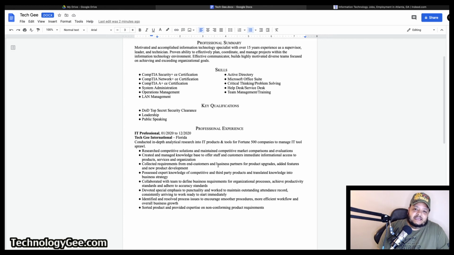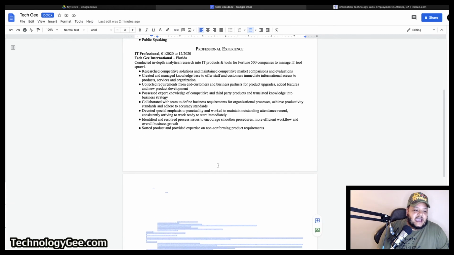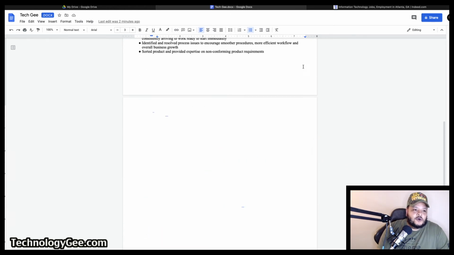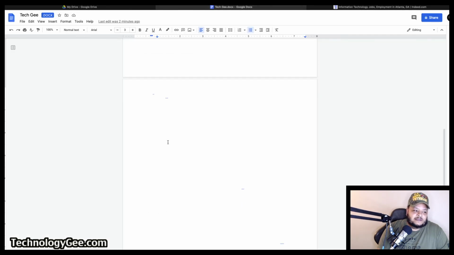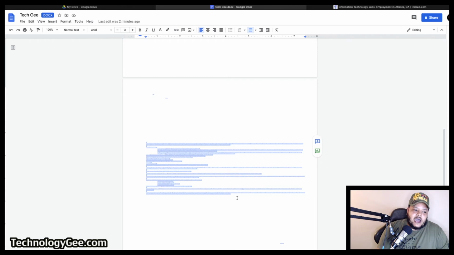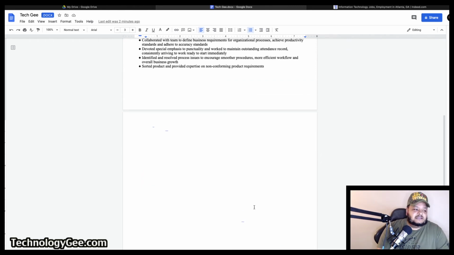But the point is, the trick is trying to get the resume past the computer system first so that it can end up in the hands of an actual human being. And to do that, you're just going to want to do everything that I just told you. You want to copy the entire job description, paste it at the bottom of your resume, shrink the text, turn it white so that it appears invisible but it's still visible to the computer. You want to do that so that you have all of the magical keywords on there to hopefully make it past step one, which is the computer reviewing your resume. That is the whole point of doing this.